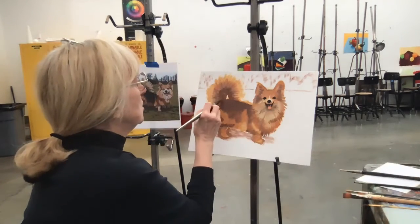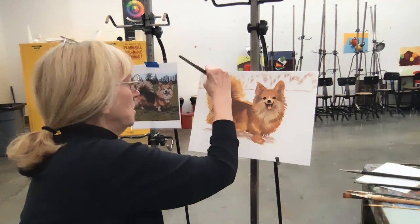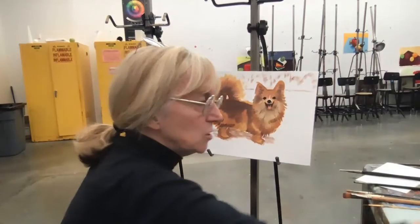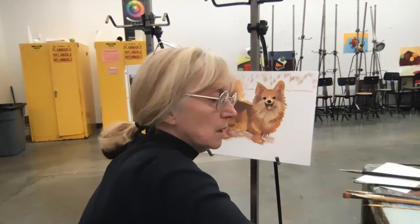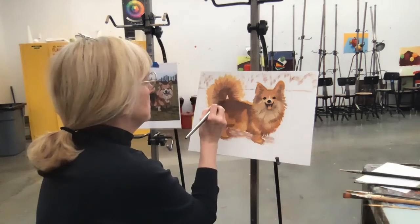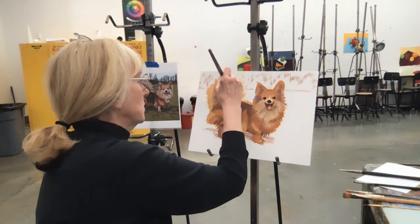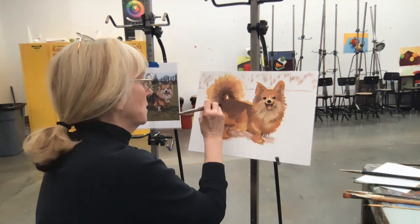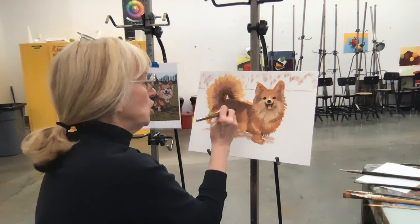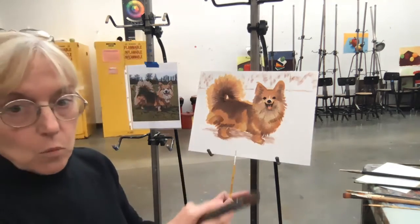It got just a little bit light. So now I'm going back in with some of the dark stuff. And I'll even live dangerously and pick up a little bit of this black. Okay. So in general, that's darkening that part of her fur without looking like it's just one flat color.